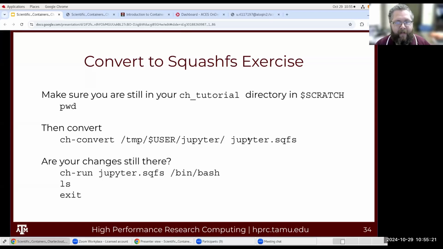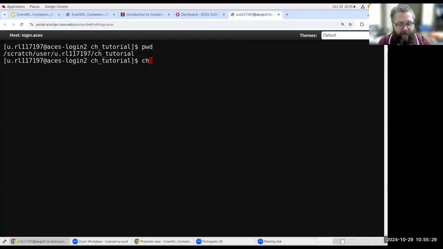And since we're not providing a path, what we mean is in the current working directory, which will be in scratch. So ch convert temp user Jupyter / space Jupyter.sqfs. I'm actually going to remove the one that's already there.